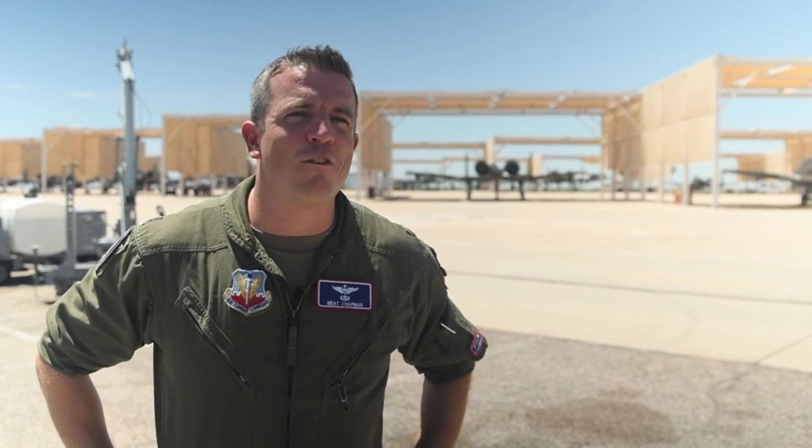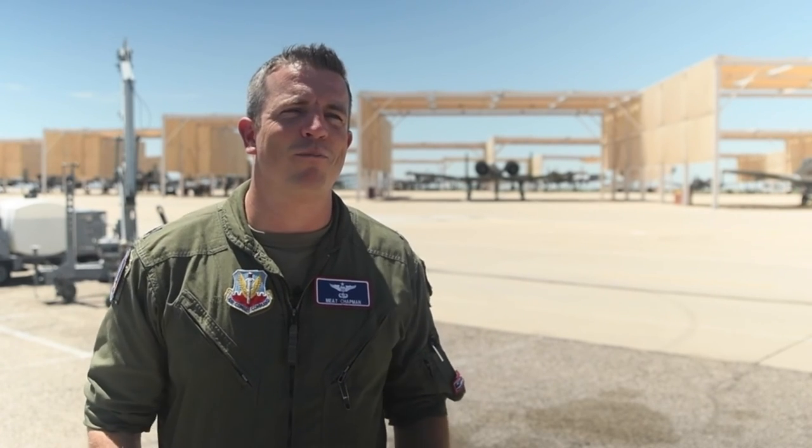All right, so all the people that are involved in planning this, there's a lot. Initially, to do the site survey and to control the aircraft when they're on this surface, we have combat controllers. The aircraft that are actually participating, you have the 354th Fighter Squadron from the 355th Wing here at Davis-Monthan. In addition, you have the 127th Wing from the Air National Guard, as well as AFSOC assets participating. And then on the ground, we have the Michigan Department of Transportation, as well as the Michigan State Police and Fire Crash Rescue that are all supporting this. And then in addition, we have public affairs as well from Michigan.